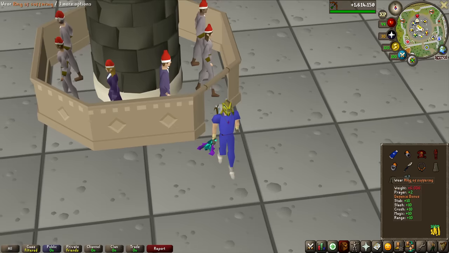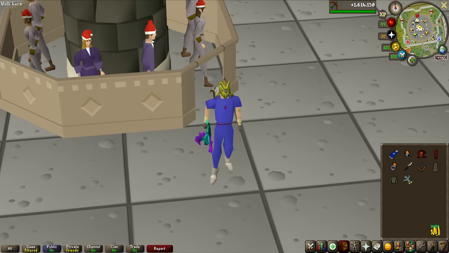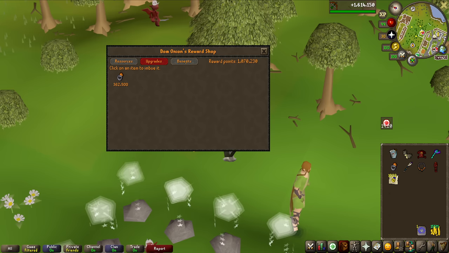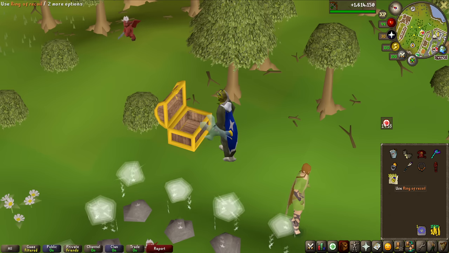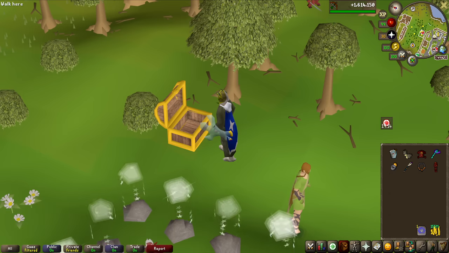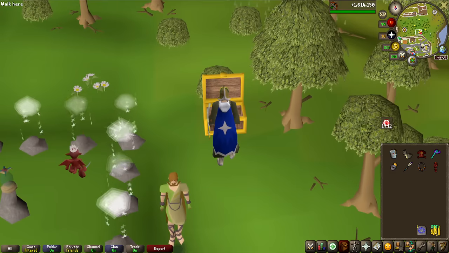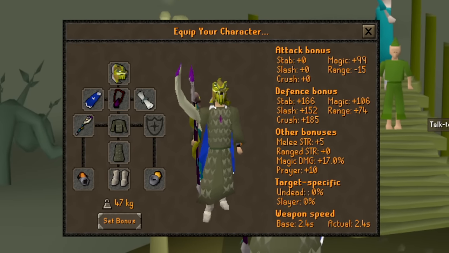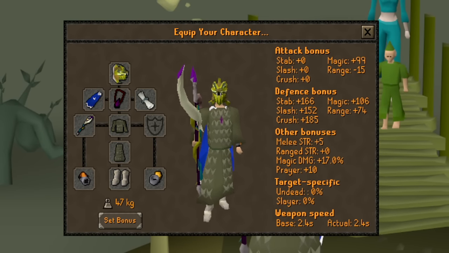I also do have to enchant my Ring of Suffering at the Nightmare Zone, but luckily, we already know I have a lot of points there, so let's go ahead and get that done. The reason why this ring is so extremely good is because you can charge this with so many Rings of Recoil, and they are necessary when killing Zulrah, because it spawns a bunch of small minions that have to die to recoil damage.